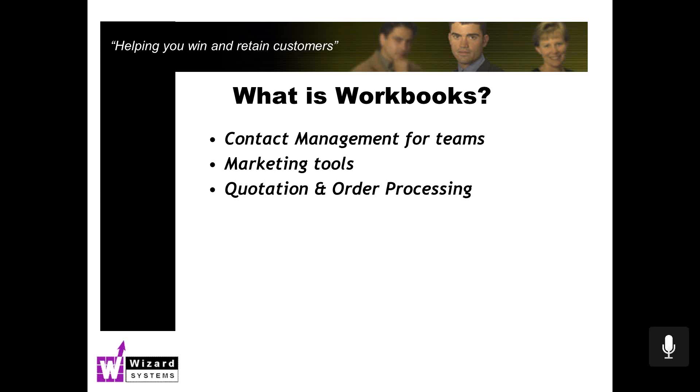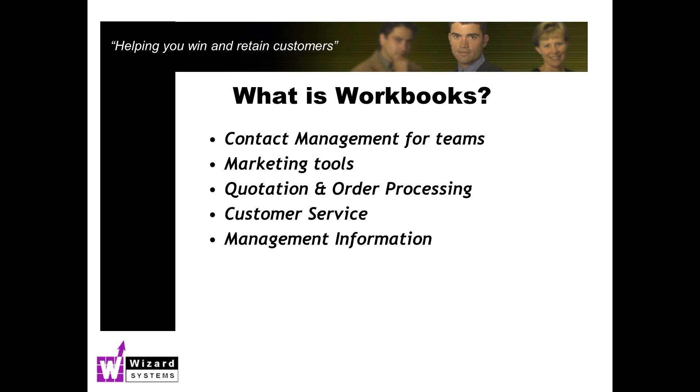For example, if you're 10 users, you could have seven people on CRM and three people on Business edition. Business edition allows you to create sales orders and invoices for tracking financial transactions. We also combine customer service in both editions — support people and service people can use the system too, thereby improving better teamwork in your company. And of course, as well as it being a personal productivity tool, it's a great management tool to help you make better decisions and control the business more effectively.